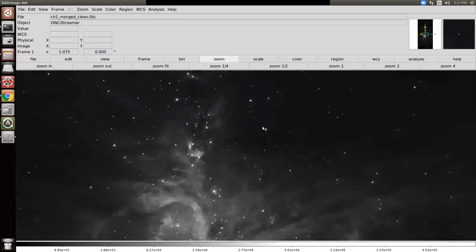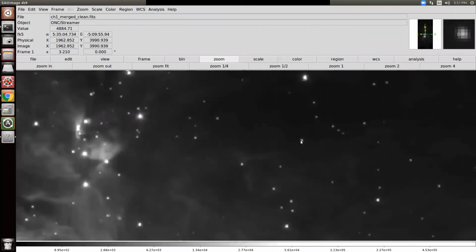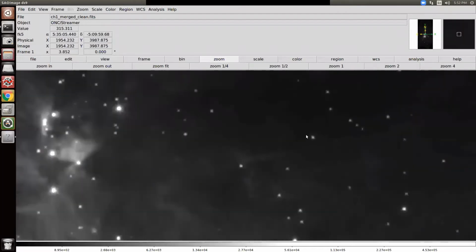If you want to know the pixel number for a particular star, you can just put the cursor there and it will tell you. You can also see on the top right corner the zoomed in window for that star. This particular star has a pixel value of 1964 and 3991. So those kind of things you can do with DS9. You know the physical coordinates as well as the RA and Dec coordinates.